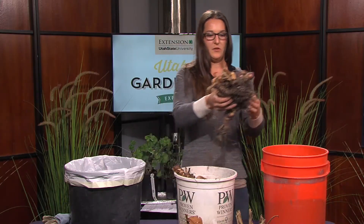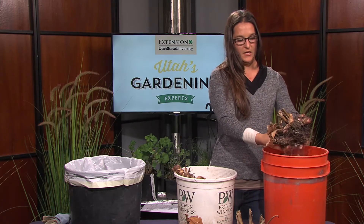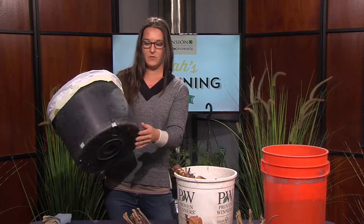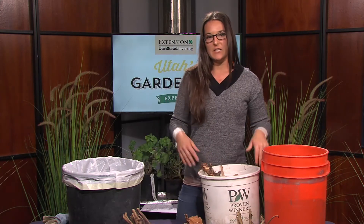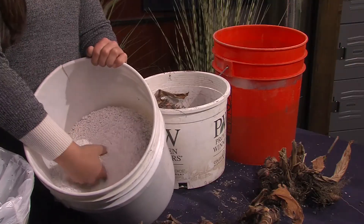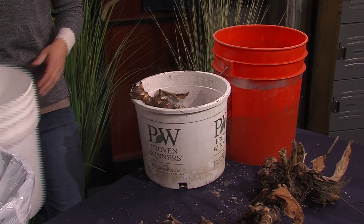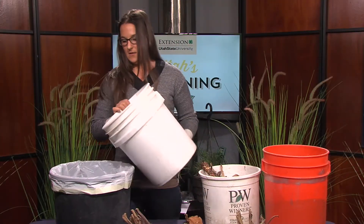Now after they've had a few days to dry, they are ready for storage. What you need is either an old plant tree pot container or you can use just a cardboard box, and you'll need some kind of material to pack around the bulbs so that they don't come in contact and they have a nice cushion. One type of medium you can use is perlite. You can also use packing peanuts or just a dry potting soil. So now I'm going to put a little bit of perlite into my tree pot.